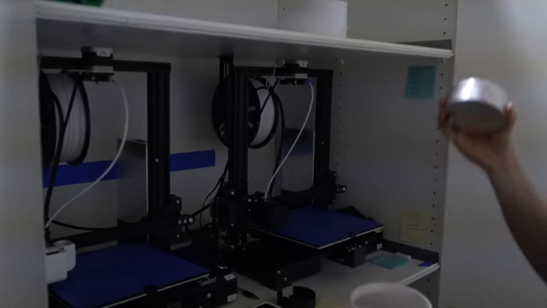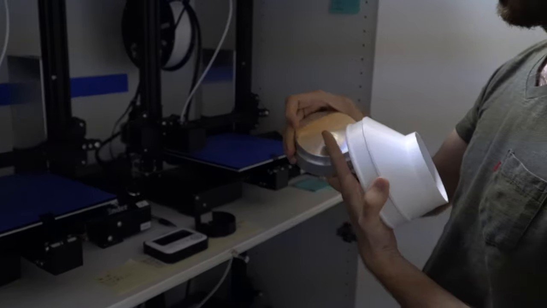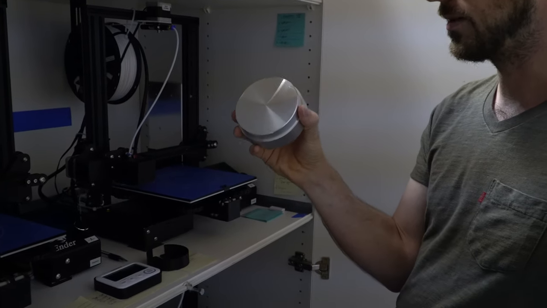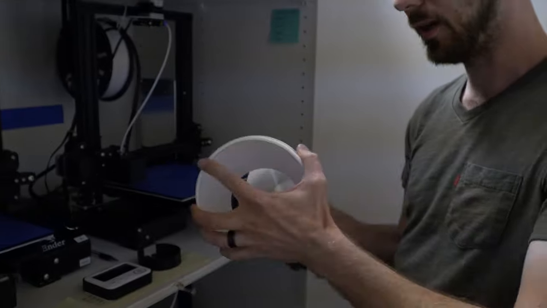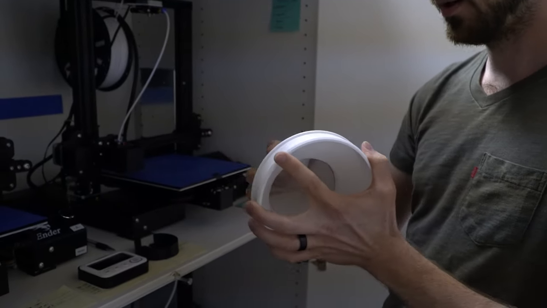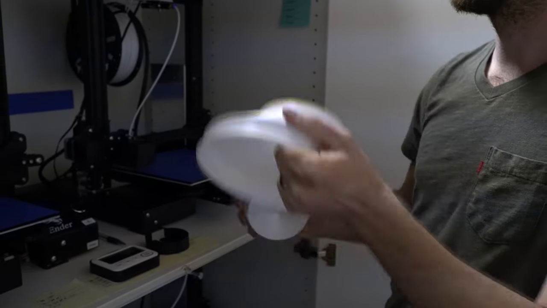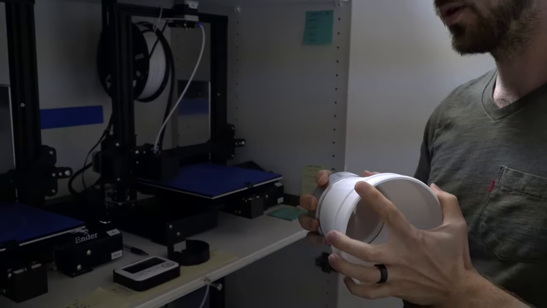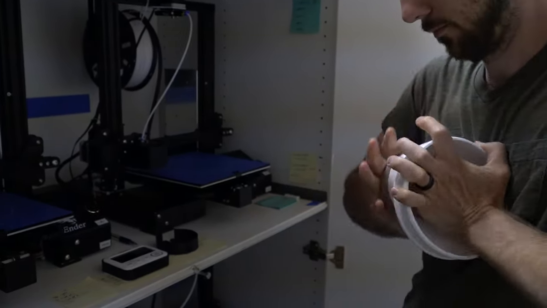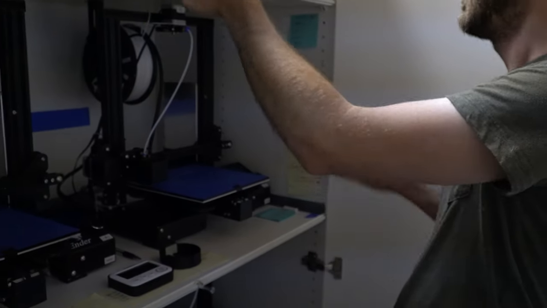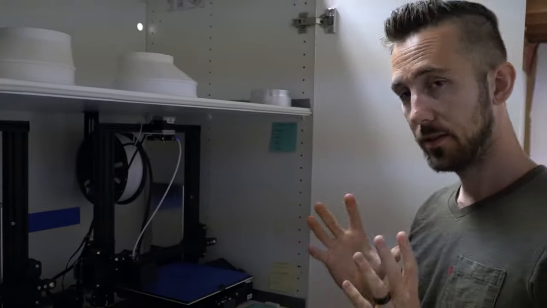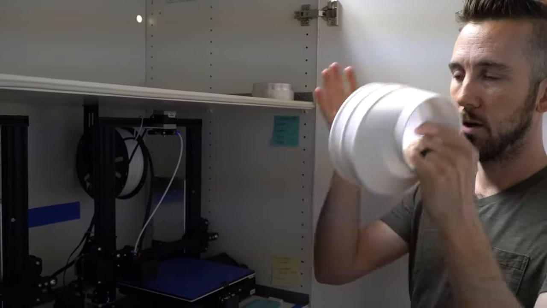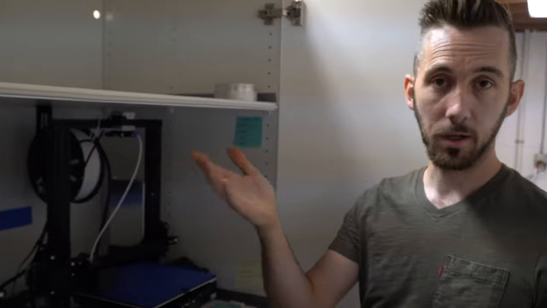So we take the part off and we test fit it. This is a piece of aluminum that I got machined at a local machine shop. This is the exact size of the part that this actually slides onto. So we do our test fit here. That's a nice tight fit. We go through and hand test fit every single one of these. Same process. After we test fit the part and we get a big stack of it, then we carry the stack over to the packaging area.